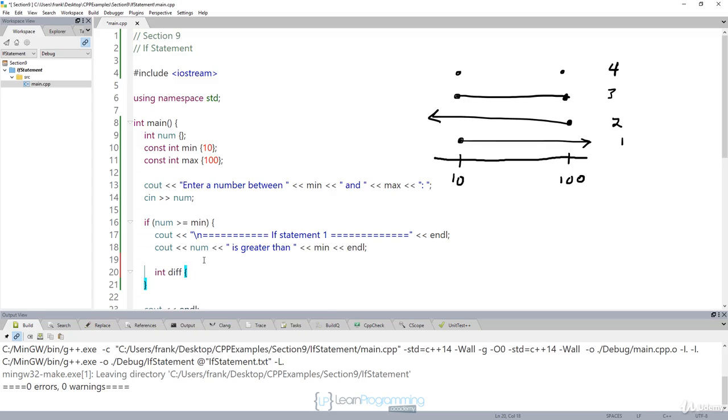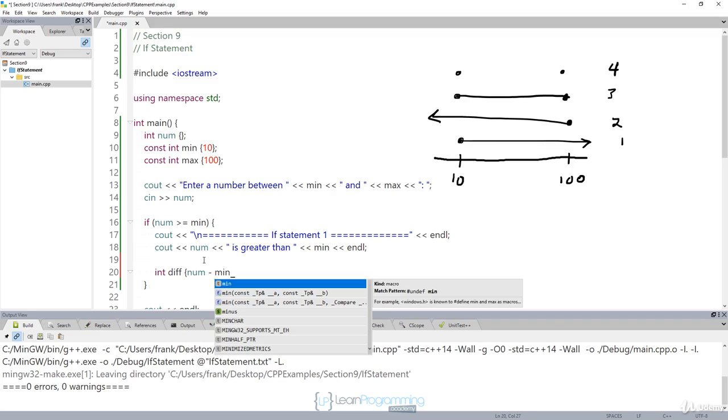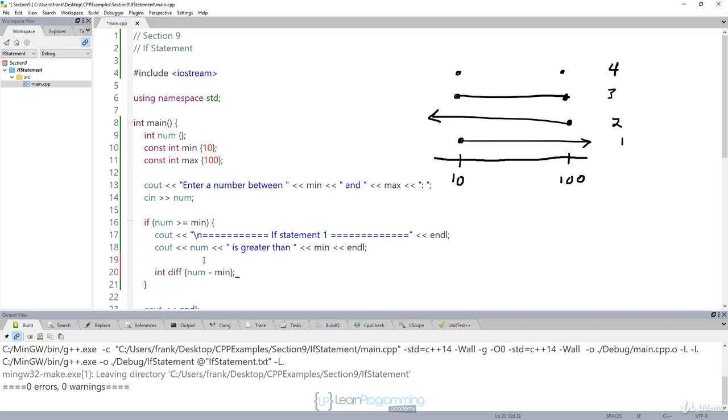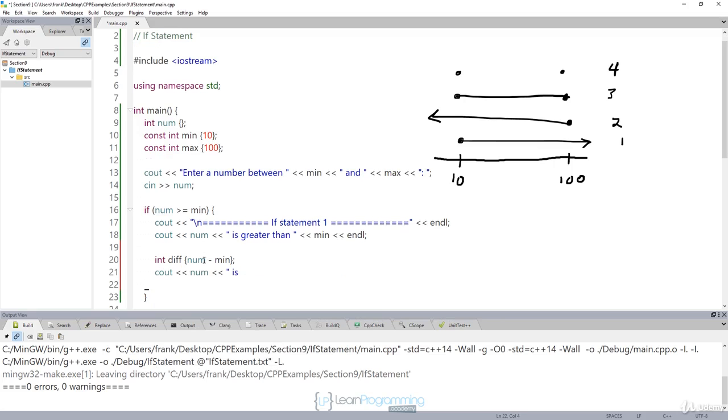And I'll initialize that to the number the user typed in minus the min, right? Because I know it's greater than min, so that's going to be positive. And then I'll just say cout, the number you entered is, and I'll use diff here, the difference amount, and I know it's greater than min.